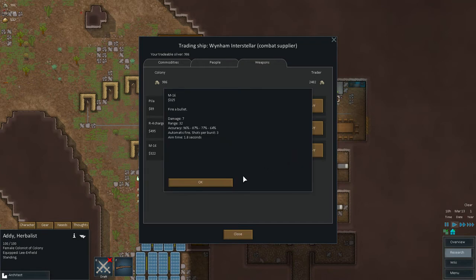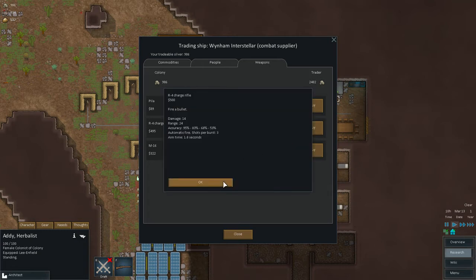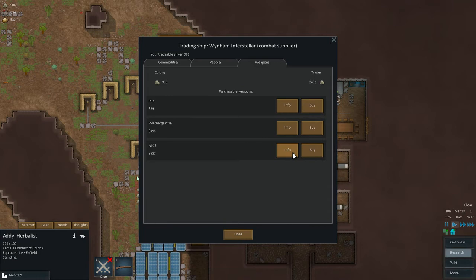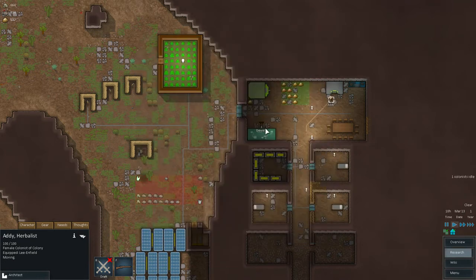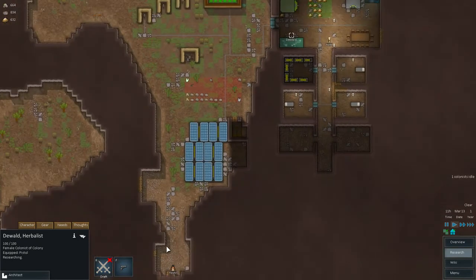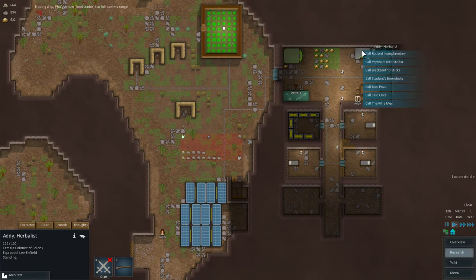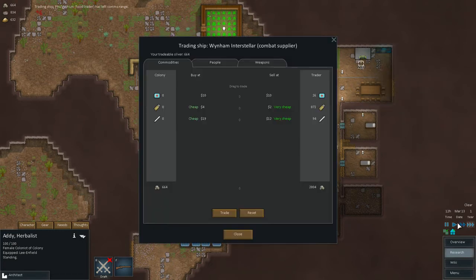Triumphant range, really good. Accuracy is all over the place. Invert. 24, less aim time, damage, more damage, less range. Same. Goodbye that. So replace a pistol. And we'll just sell it.